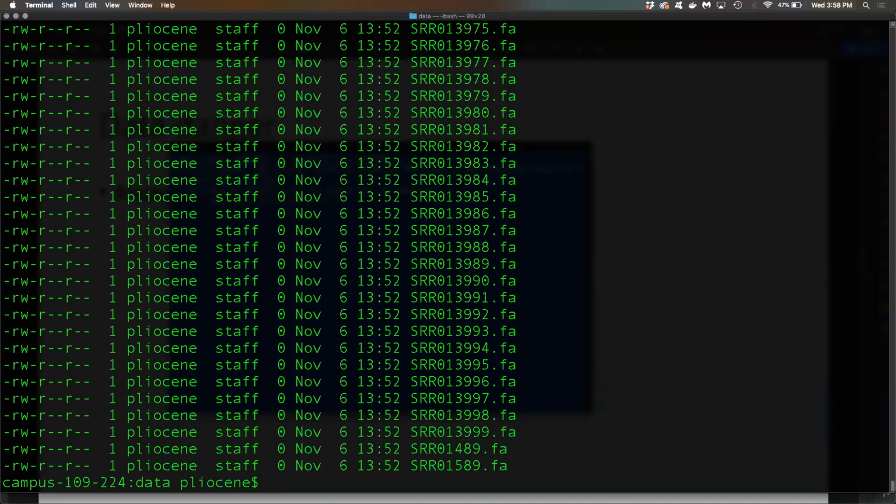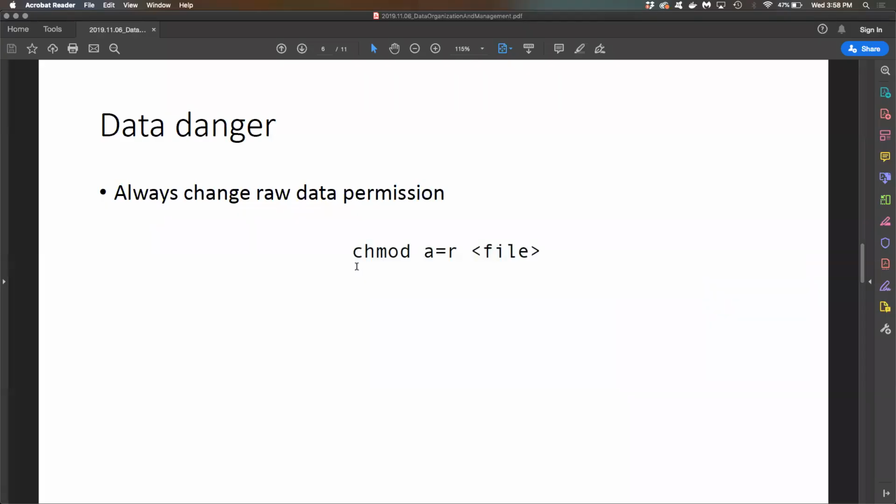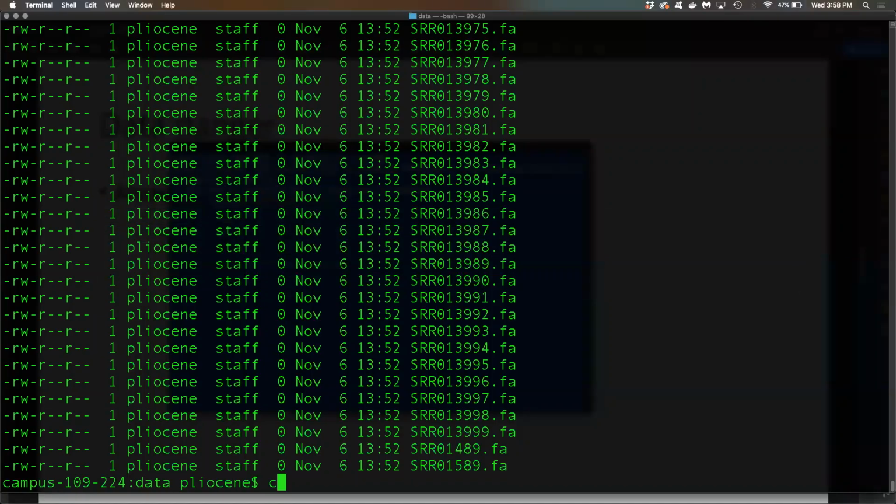So what we would do is look at our command here. We type chmod a=r. What this is saying is that I want everyone to only be able to read this file, or these files.